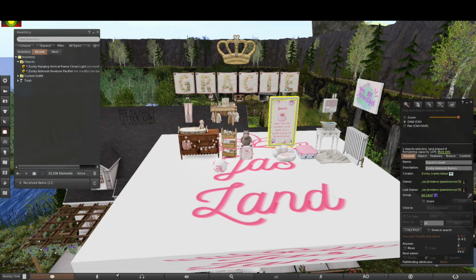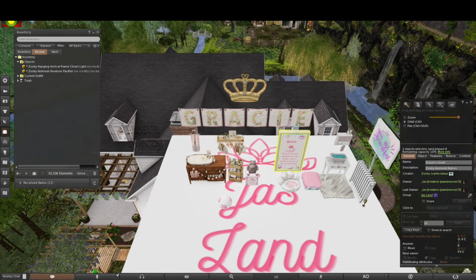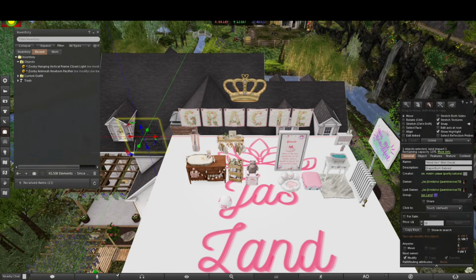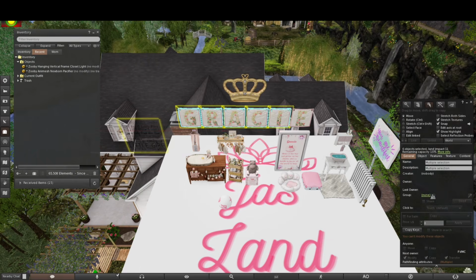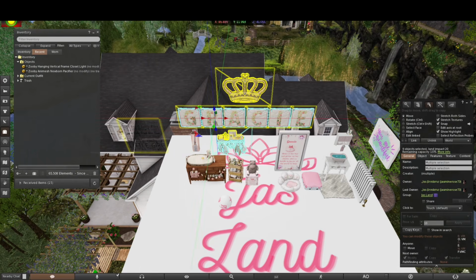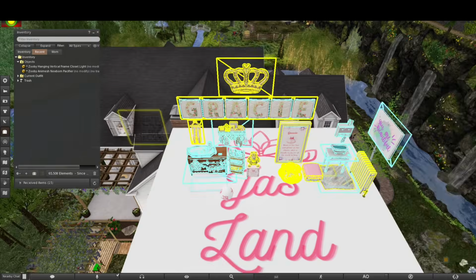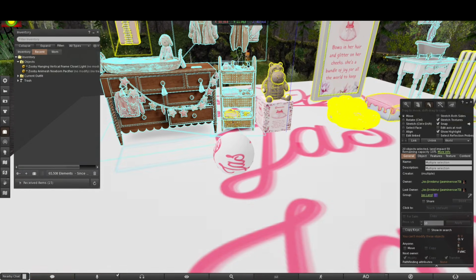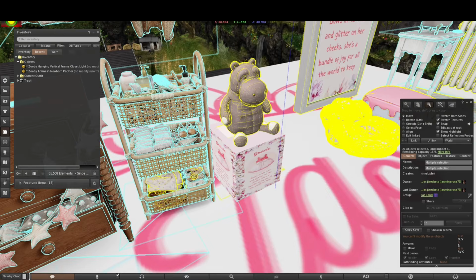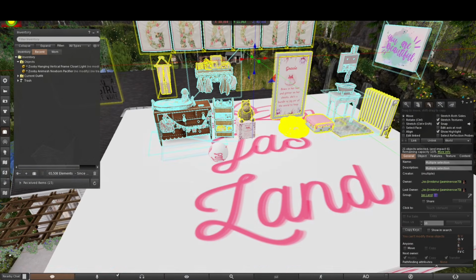Now I'm going to have to do that again because I don't have a copy of it. Some of this stuff must not be copyable. It didn't ask me to take a copy. So I'm going to be very careful and I'm going to click on each thing again and take this back into my inventory. Because this way I don't have to do it over. And then I'm going to click, oh wait, I need her pacifier box. It's right there. And then I'm going to click that last because that's got my name of the group on it. I'm going to right click, click take combined.